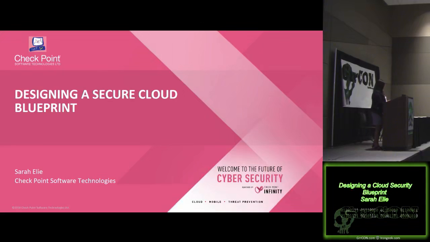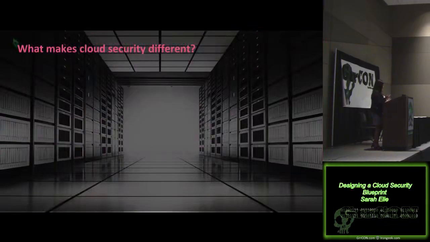Now, with all of that, you might be asking, what makes public cloud security so different? Public cloud is supposed to be easy. Cloud security can be easy. It can be easy to deploy. It can be easy to administer once you have the proper design and training in place. Let's take a look at some of the ways cloud security differs from your traditional on-premise security.